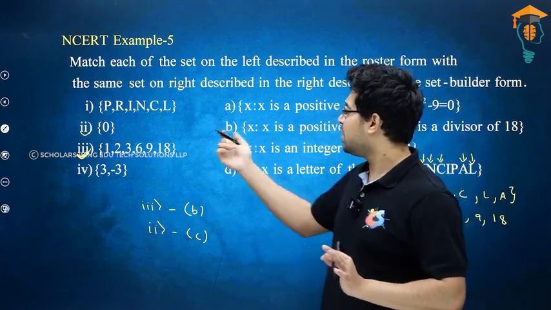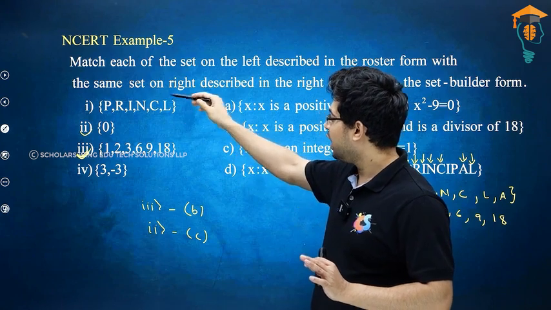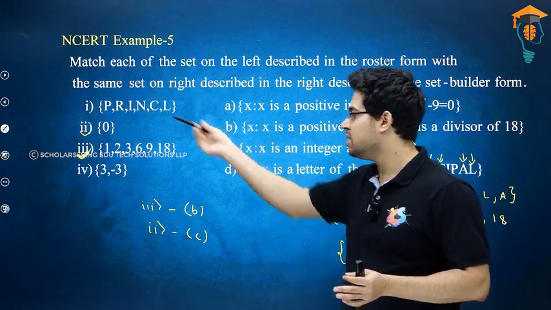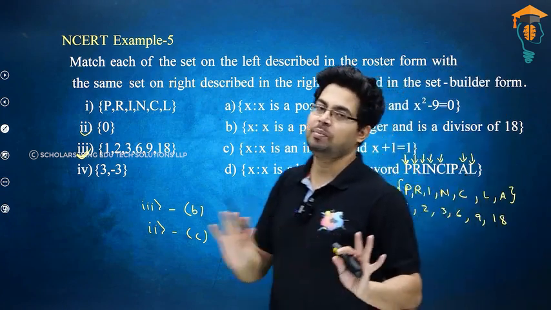Fine. So let's say I don't remember whether in the book they have given A over here or not. If A is there, that means these two sets can be matched. Otherwise, you cannot match them.